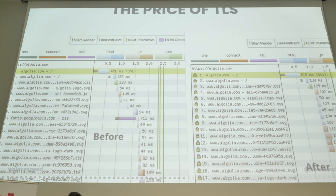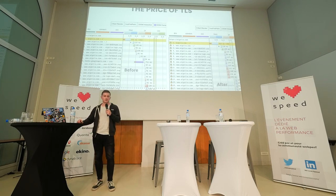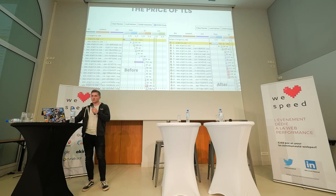But there is another thing. What I mentioned before is that if you have multiple domains, you're going to be paying the price for establishing a secure connection, a TLS handshake. For instance, this is too big. The difference, if you see it on the left and on the right, is that there is a call to Google Fonts being made, which is really expensive and blocking the load time, the paint time. So if you remove this, and you load the font in a different way or just use a font display property, you can fix that and you're going to end up with something better.